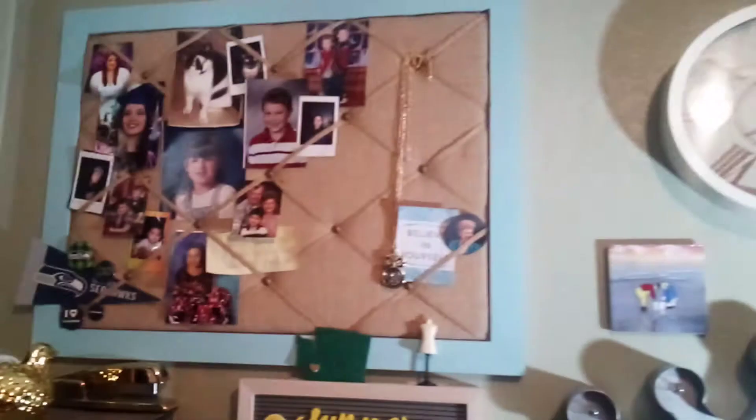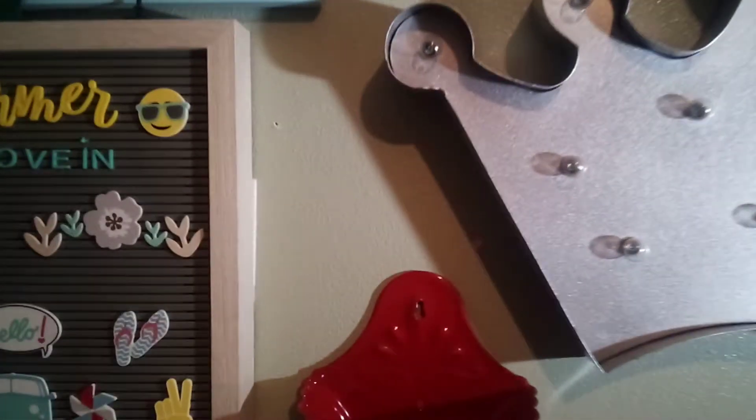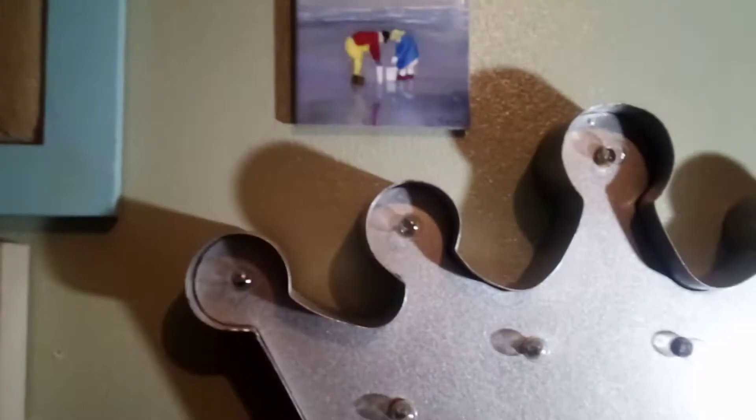I've changed things around in the craft room. Number one, I got rid of all this little stuff on my wall — I'm just done with the little stuff. So all this right here in front of me now is not much. It was too busy with too much little stuff. I got this one on the way back from the beach at a restaurant we stopped at. I don't know what I'm going to do with it but I just liked it — it ties into my hand-painted tile with the red in it. I'm going to get probably two or three more hand-painted tiles.